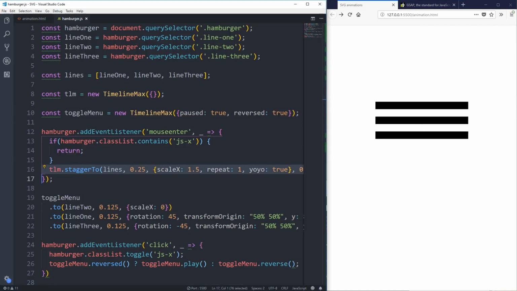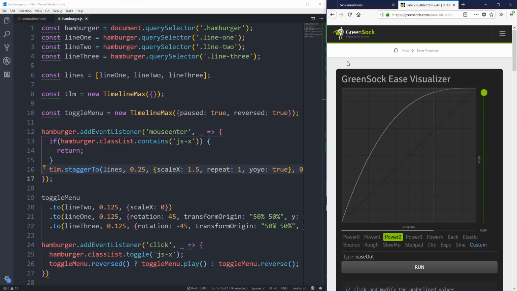Everything's working really well, but nothing looks quite right. And eases are a great way to make things look more natural and less robotic. Another awesome thing with GSAP is not only do they make eases really easy to do, they also provide us with a really nice site to visualize how they're going to look and a wider selection of defaults than you get with CSS. So if you just Google GSAP Ease, you'll get their Ease Visualizer.